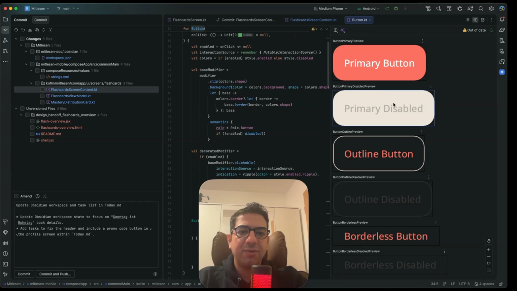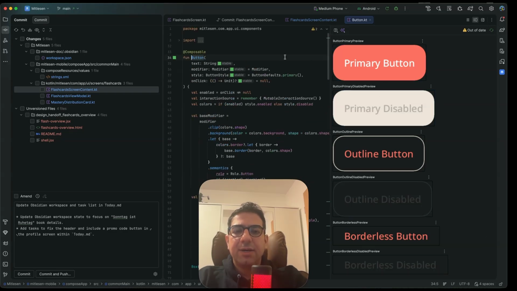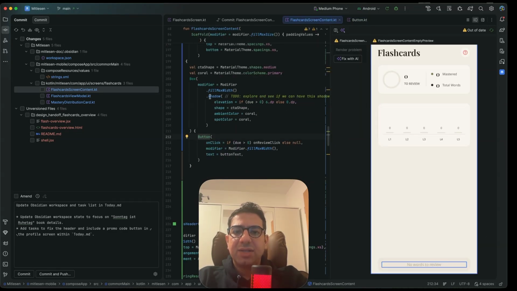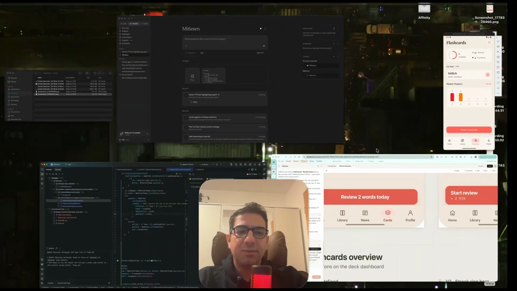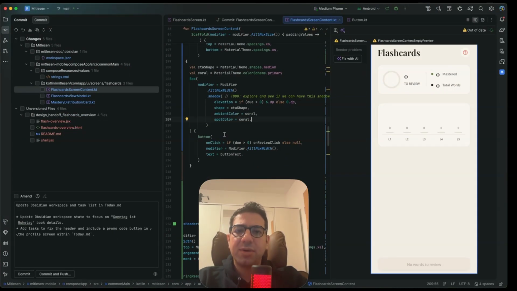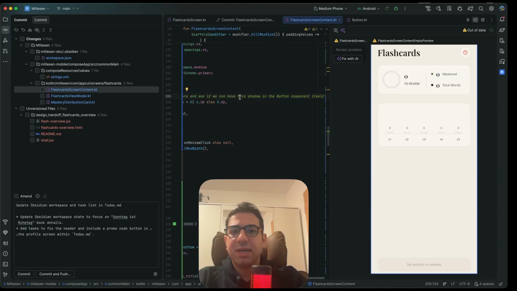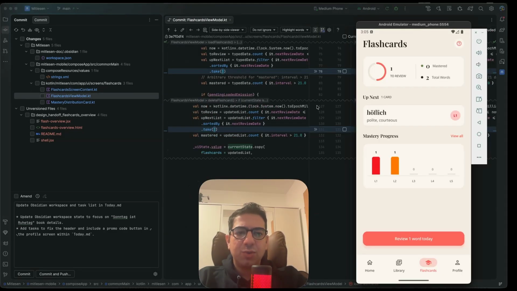This is my button that I have, with different styles. So right now it just added the shadow here, but it depends where I'm using it. I don't want to add shadow to all the buttons that I already have. So that's why I have left this comment. Let's see how it will be. I will try to run the app and test it on my physical device to see if everything is okay. Then I will push the changes.